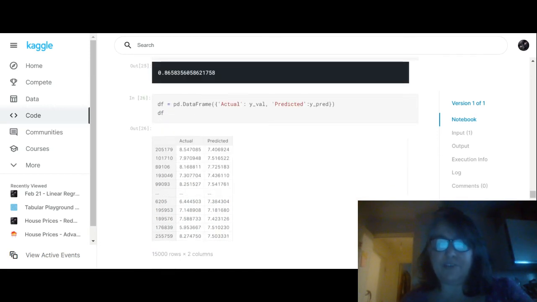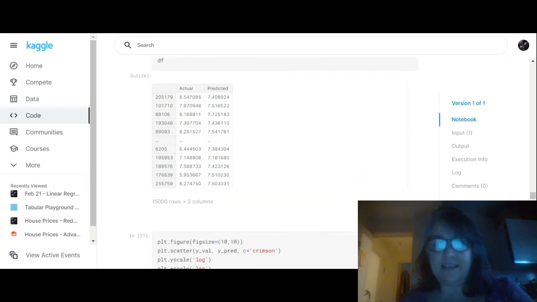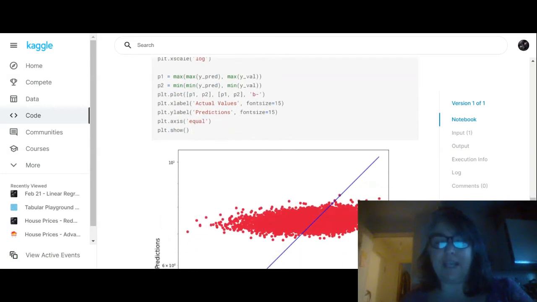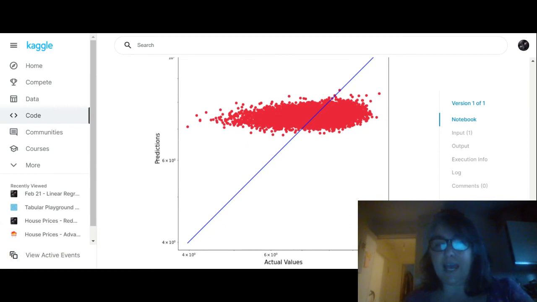Now we put it in a data frame so you can compare your predicted values against your actual values. Then we're going to make a graph. The blue line is your yval and the red dots are your ypred, your predictions.